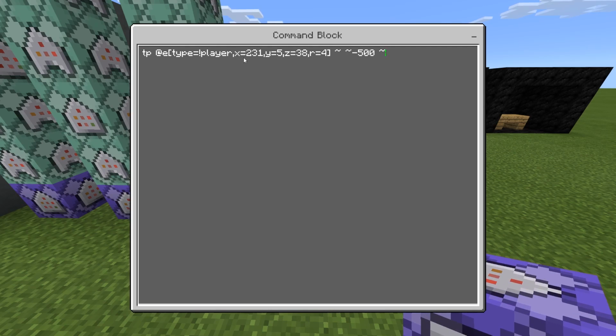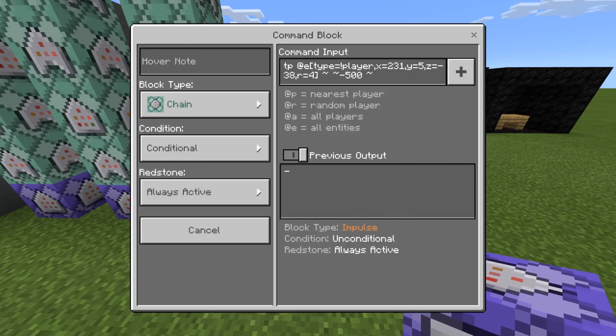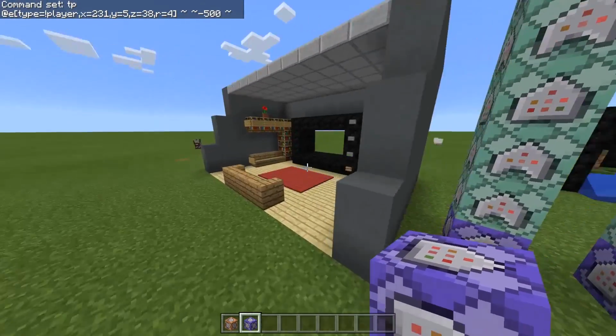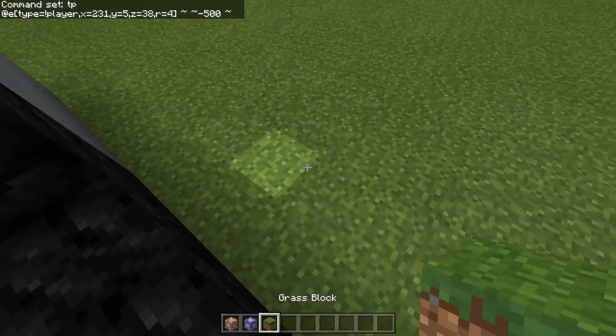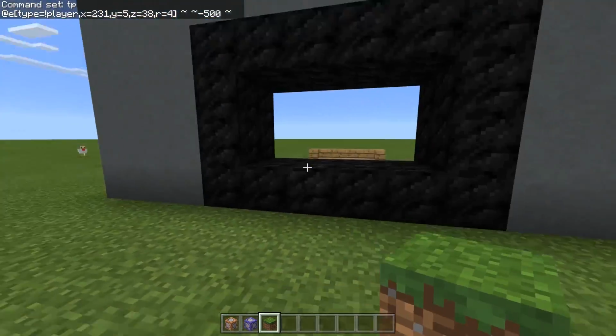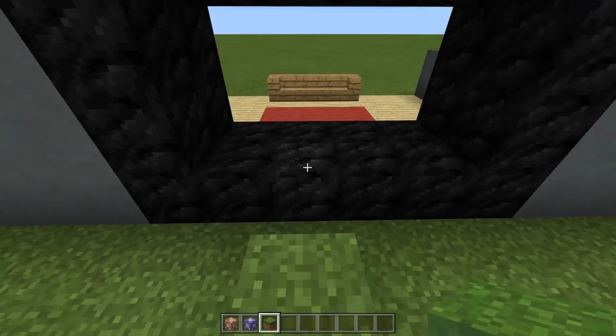After you paste it, you will have to change only these coordinates inside the command with the coordinates where the TV of your world is. So in my world, my TV is here, okay? What you have to do in your world, after you build your TV, is place a block one block away from the frame of your TV.